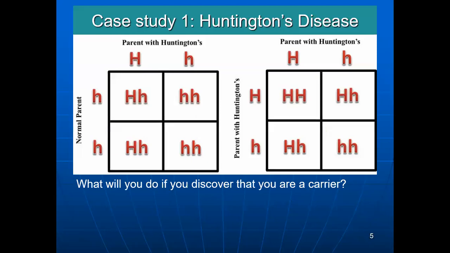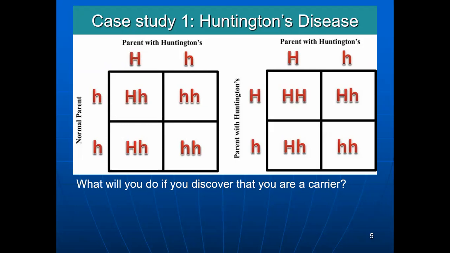Informed choices. So let's do a case study, because this chapter is about the benefit, the advantage of genetic screening. It's focusing on advantage. So we want to know the advantage. After I know, so what? Okay, after I do the screening, so what? So the first case study is about Huntington's disease. Huntington's disease is coded by a dominant allele, capital H.